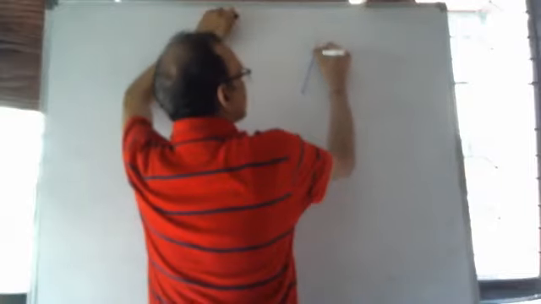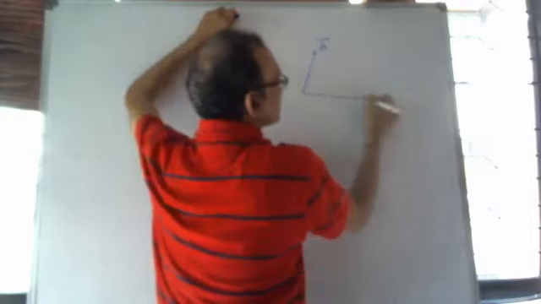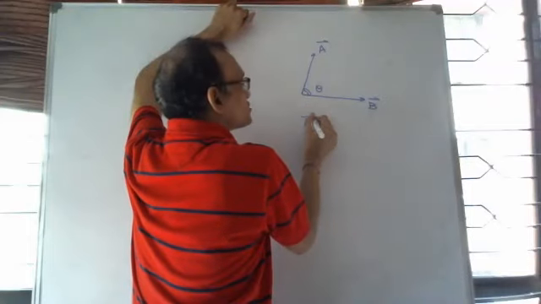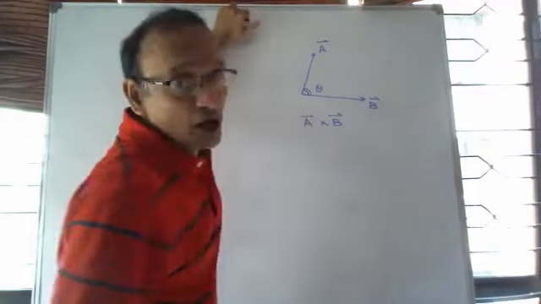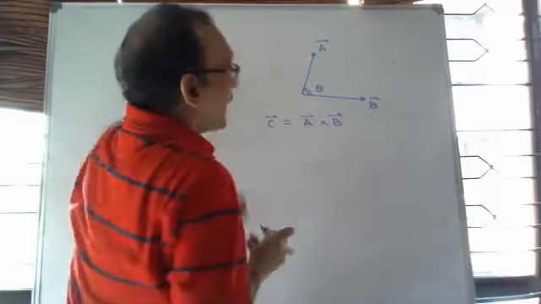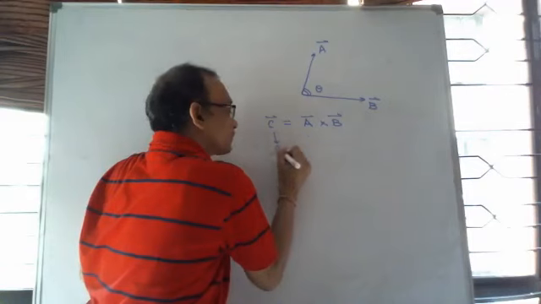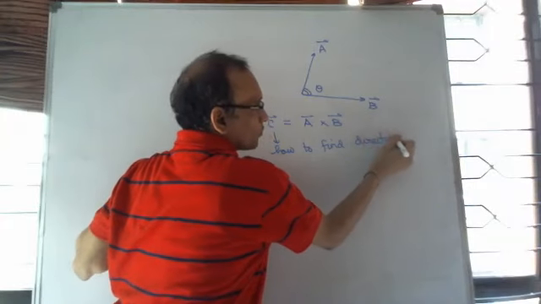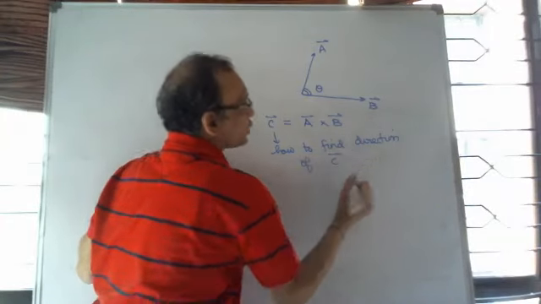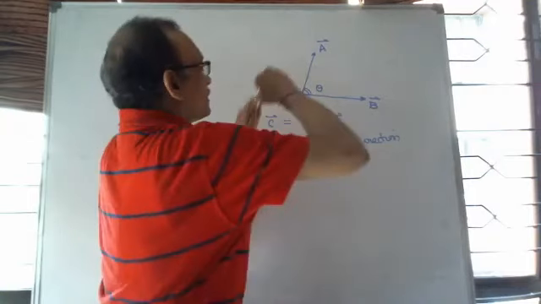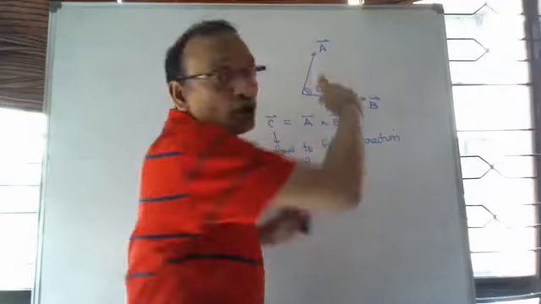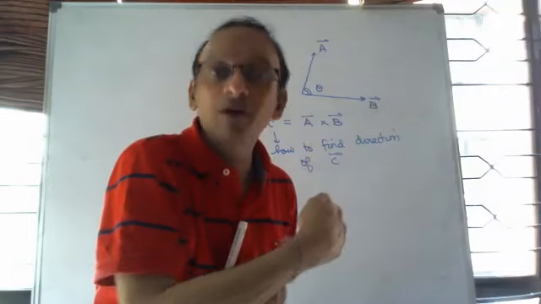First of all, if you have forgotten, if there is a vector A and a vector B, and the angle between A and B is theta, then you remember the cross product A cross B? Yes, sir. A cross B would be a vector C. And how do you find the direction of C? Curl the fingers in the sense of theta, a right-handed screw law, from A to B. A is first, B is second. So rotate from A to B. The direction in which the screw advances will be the direction of C.